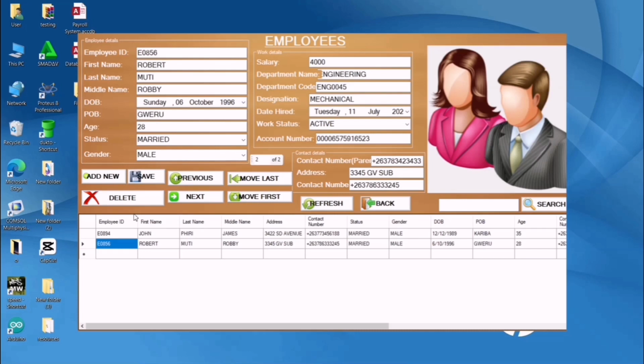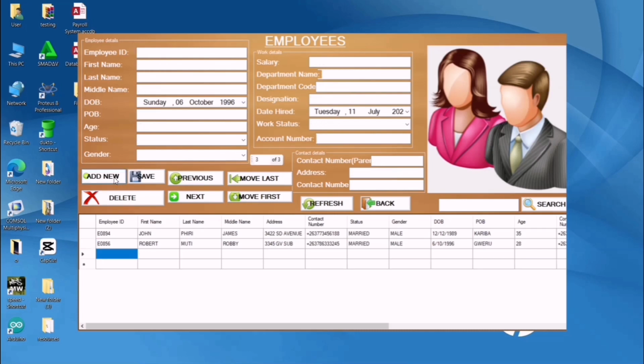Add new, this one is done for the new record. When you click add new, you see it gets you ready to start entering new details. I'm just going to enter random information so that we could add a record for the sake of time. I haven't assigned any data to this, I'll be doing that soon.